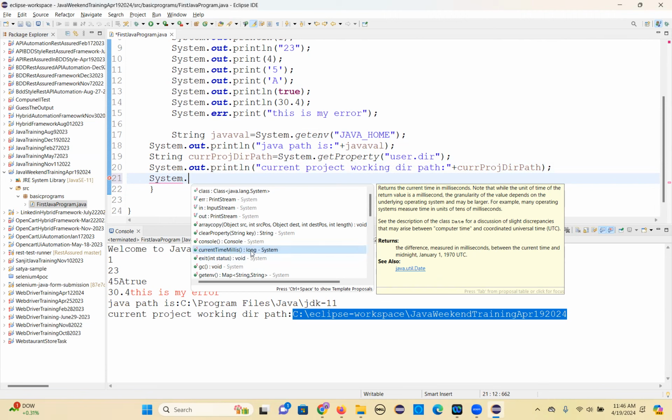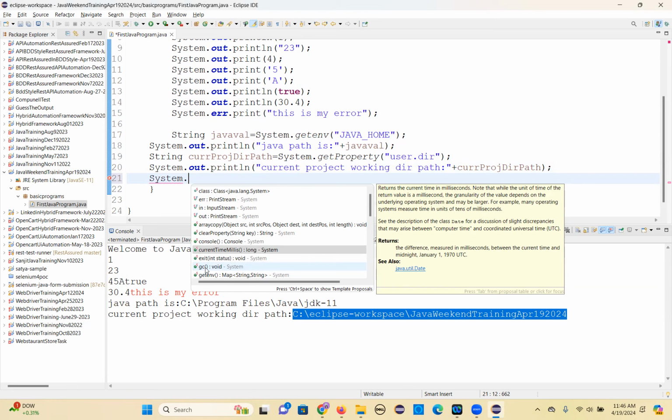So, and then you have the exit method. You want to exit the entire thing. So your system program execution, this exit method you can call. GC is basically a garbage collector. So System.gc means it will call the garbage collector, and it will invoke and clean up. So explicitly you are calling the GC method, but you don't need to call it.